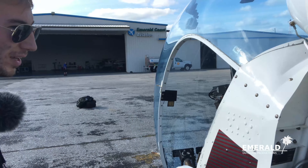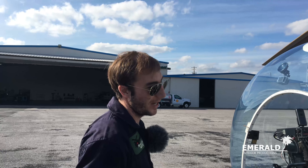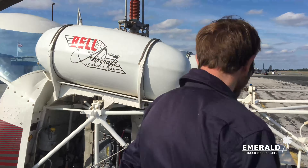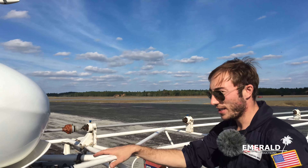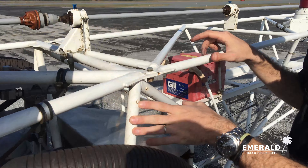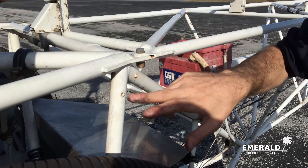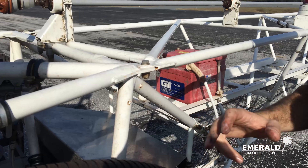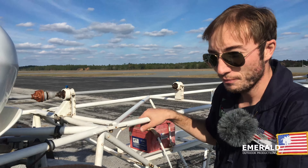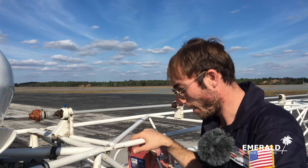On this side we have a bit more space. We check the carburetor heat shroud — that's where hot air gets sucked in and blown into the carburetor below. We check that the air filter is attached securely, inspect the carburetor heat gauge, then go back down to the oil lines. We come back to the valve covers on this side, making sure every single one is tight, and check the mags with the shroud just like on the other side.